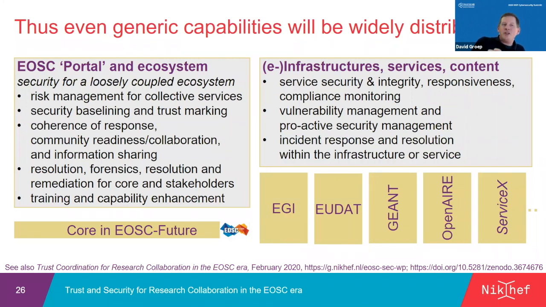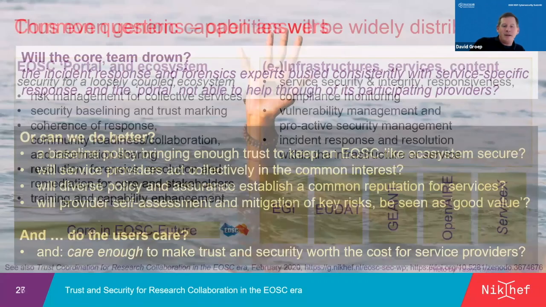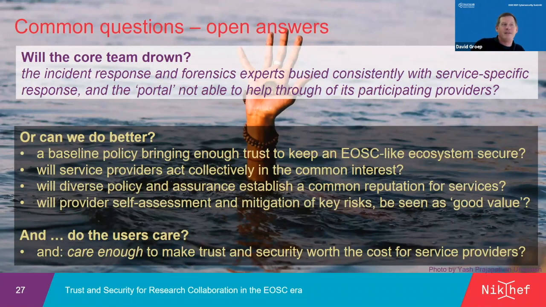And the researchers in that infrastructure will likely be based around the existing groupings of similar research. So life sciences in Europe is centered around EOSC-Life, ELIXIR, biobanking infrastructures. They already, and that's probably an advantage in Europe, are being brought together because of a top-down approach to structuring research. But we do depend on those infrastructures to provide the coherency and proactive vulnerability management and incident response. But are we unique in that? And that's actually a couple of questions we could discuss in the few minutes that we have left.